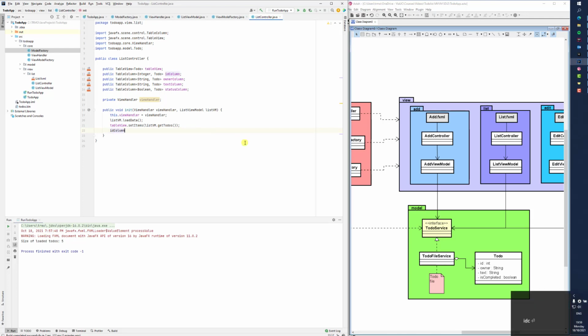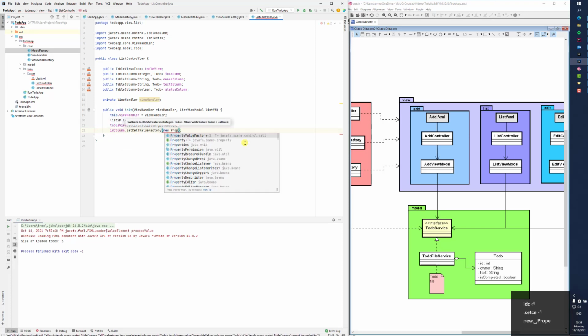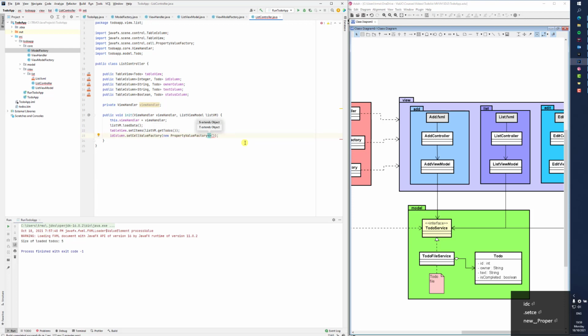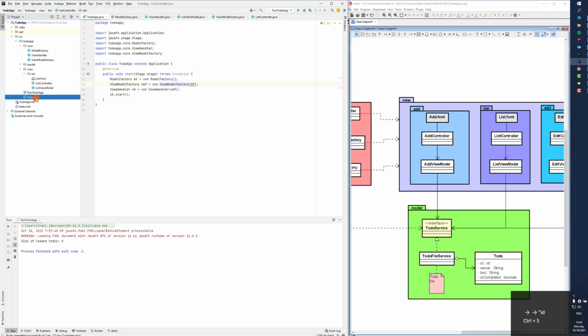ID column, set cell value factory, new property value factory, and it's going to read the ID. So I just give it a string, and this string here has to match the name, not here, that's my to-do here.